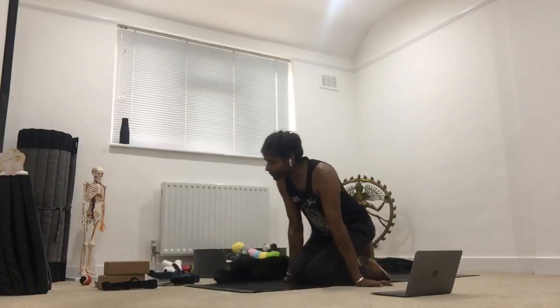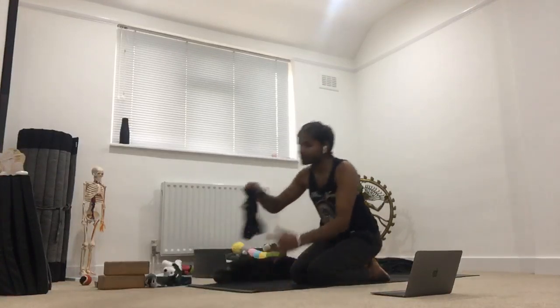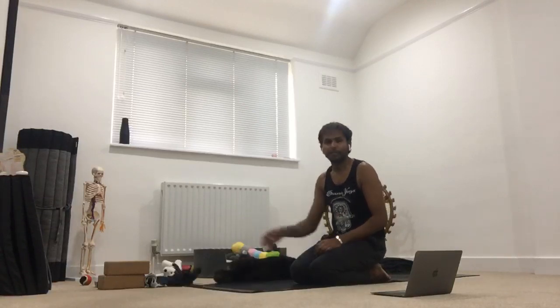If the back's more open, you can reach for the top of the feet, and then you bring the legs up, and then the head up. And if you have these straps, you have to use straps that are equal in size. And then you turn the feet around and you can use the straps. Take your time, whatever you're working with, just to release the back.